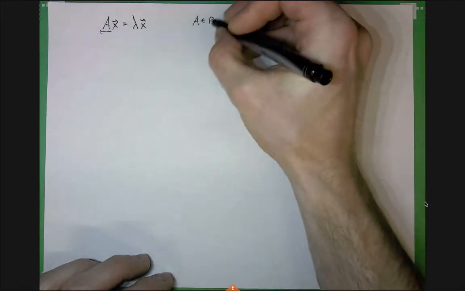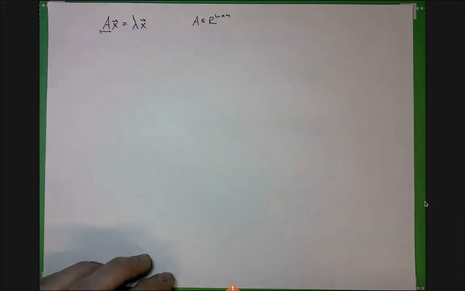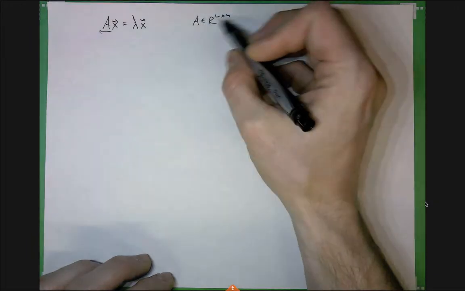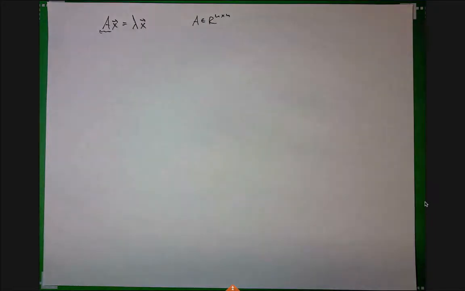Well, one problem is I have to assume something about A in the first place, right? A has to be square. If A is rectangular, then this doesn't apply, period. That's one problem. But even if A is square, we still have some problems with the eigenvalues and eigenvectors, right? Of two types. Does someone want to say it? I just keep saying it over and over again. I'm sure you know it, so don't be shy.